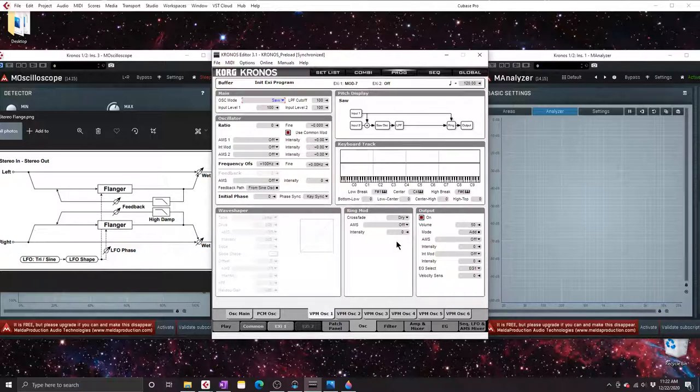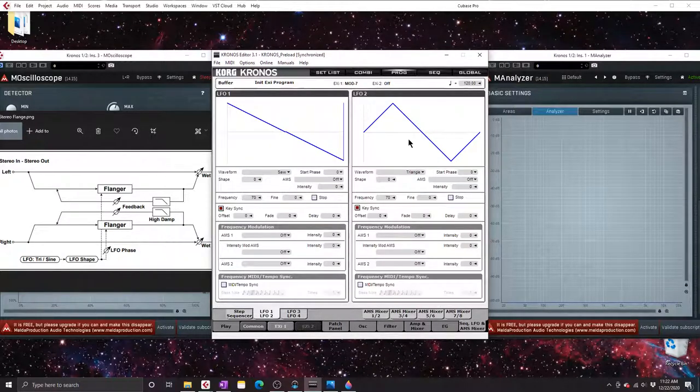So let me talk about what that is. In the LFO section, it's probably easiest to illustrate. A triangle wave would be an example of a symmetrical waveform. And it's easiest to understand a symmetrical waveform by asking: can it cancel itself out by shifting it 180 degrees? So if we were to shift this by 180 degrees and then sum it, you would see that the midpoint between every part of this cycle ends up being a perfect cancellation, ends up being zero volume.